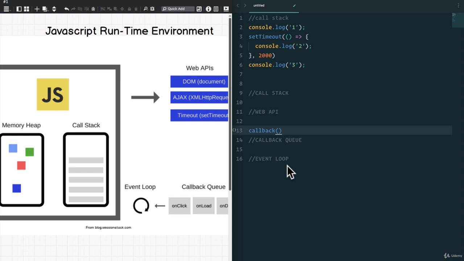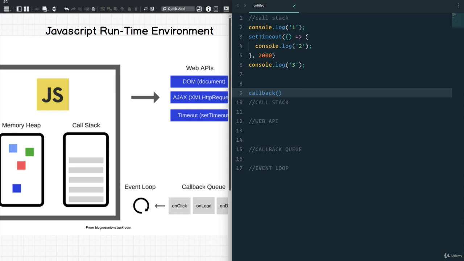In our case, we say, oh yeah, I do. Let me put this into the call stack. So now we move the callback into the call stack. And then we run the callback, and by running it, we see that we have console.log 2. So it's going to say console.log 2.